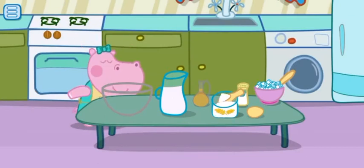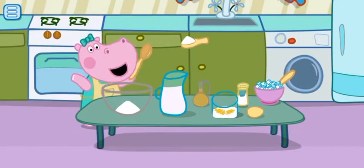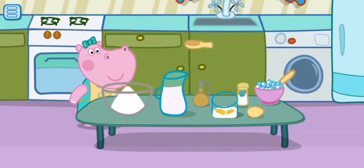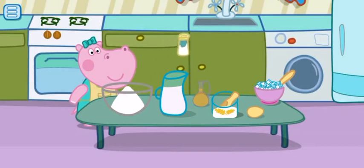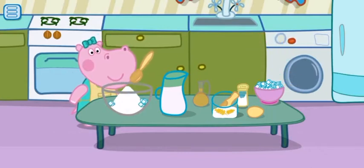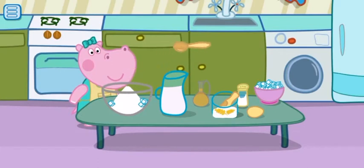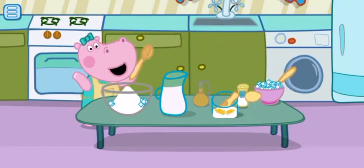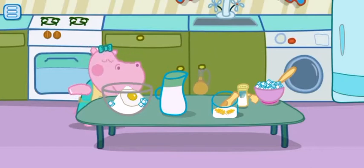Some flour. More. Pinch of salt. Some sugar. One egg. Clean the bottle to add oil. Clean the pitcher to add milk.